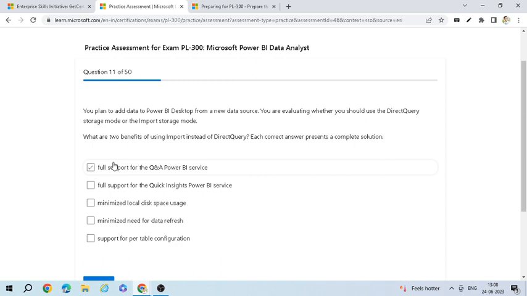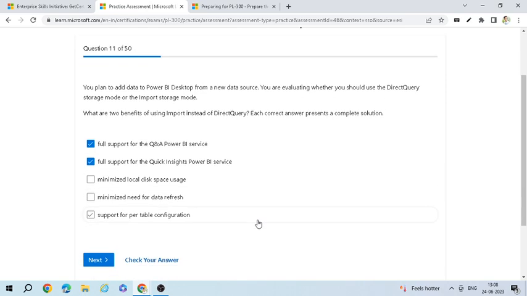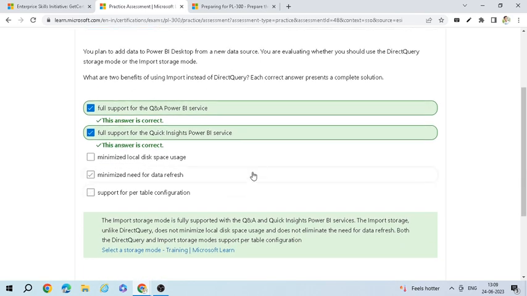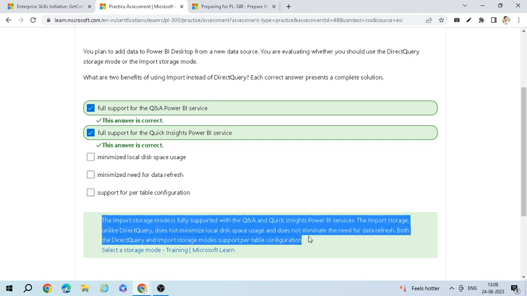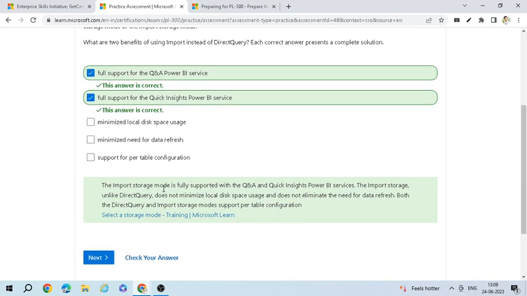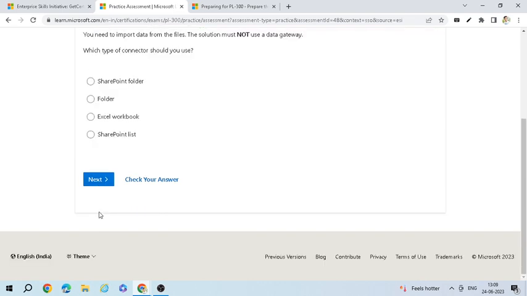Let's check which two options are correct. Yes, both are correct: full support for Q&A in the Power BI service and full support for Quick Insights in the Power BI service. You can find the correct answers below, so you can read them out and go ahead to the next question.